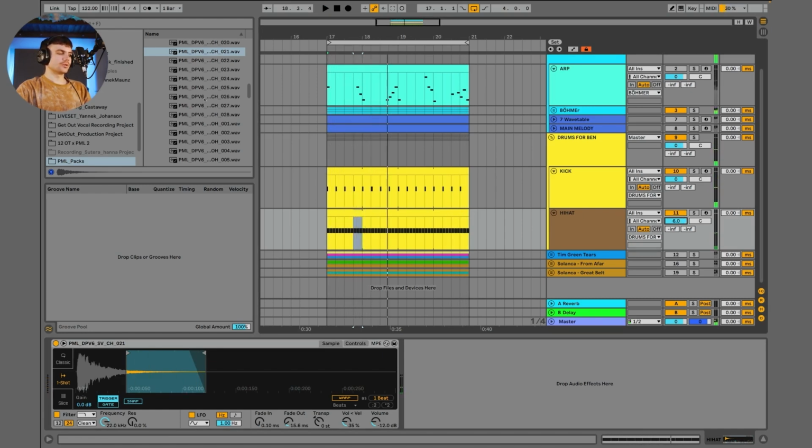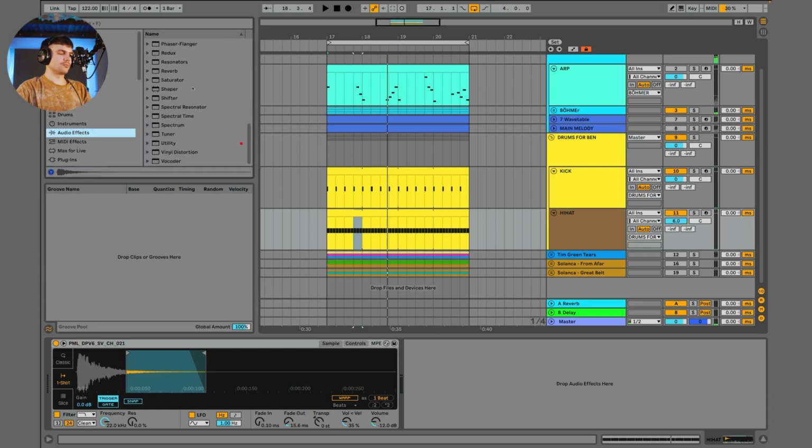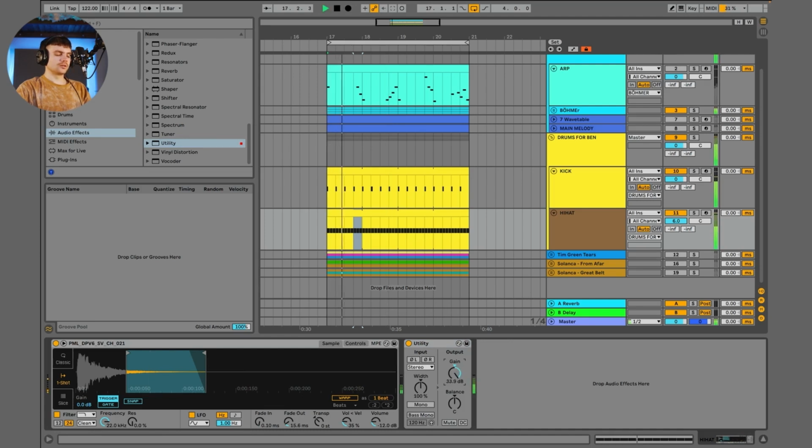So I would just show you how you can mix drums properly. If you put an utility on here and you just increase the volume a lot, you will hear that it's way too loud, okay? Now it's so much in your face. Now we cannot hear it anymore, or barely. That's way too quiet, of course. If you just want it in the background, this is your decision, you can mix it like this.